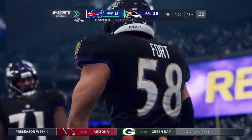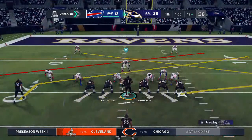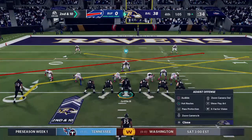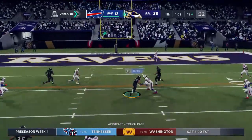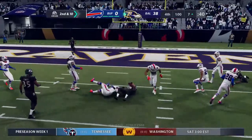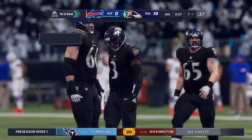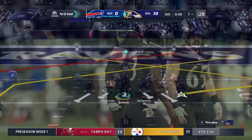Down there, but it's incomplete. And this will be well too low for him to bring in. It's incomplete. An incomplete pass on 1st down. That leads to a 2nd and 10. Oh, Griffin's going to throw over the middle and into the hands of his receiver Moore. And brought down, but not before they get it inside the 10 to the 7. The Raven passing game getting in sync.